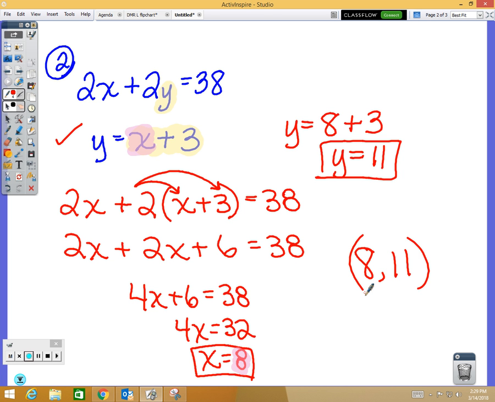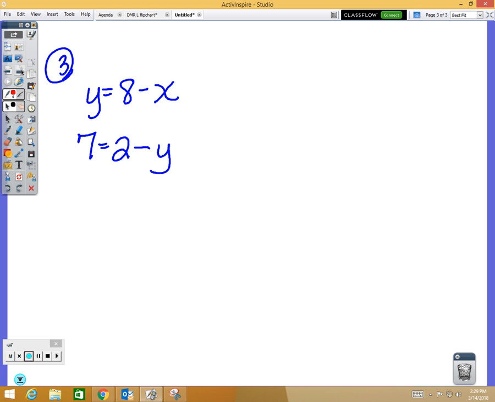All right, and then we have our last system. I don't know if you noticed in the second equation, but there wasn't an x. That kind of made it confusing for some people. So this first equation is already written with y by itself, so we're good to go on to the second step. I'm going to replace the y down here with this 8 minus x. So I'm going to rewrite it.